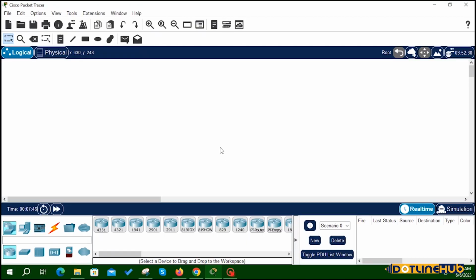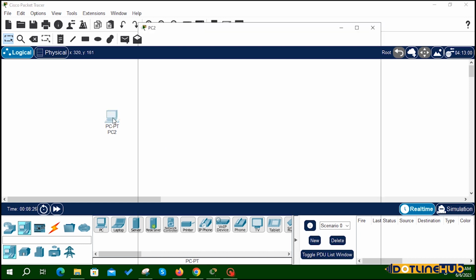Okay, in this video, let's see how you can add a PC to the simulation environment and add an IP address to that PC. First, go to the end devices and click on them. Then it will pop up the available end devices in your simulation environment. Now you can see there are PC, laptop, and server kinds of end devices. First, let's click on the PC. You can see that it is selected. Now go to the simulation environment and drop it there. Okay.